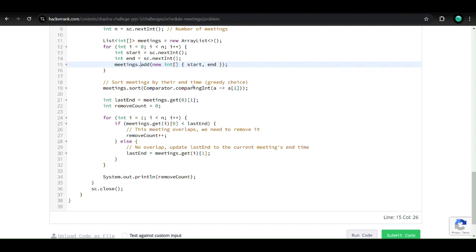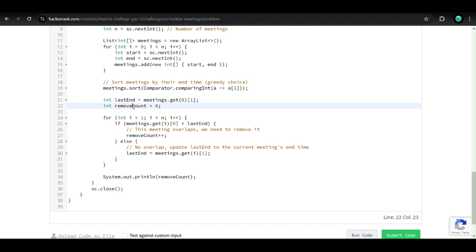So on the basis of the end time, using the comparator, we will sort it, and then we have declared lastEnd, which will contain meetings.get(0), which means the array at the zeroth position in the meetings ArrayList. Then in that array, the element at the first index, which is the end time.